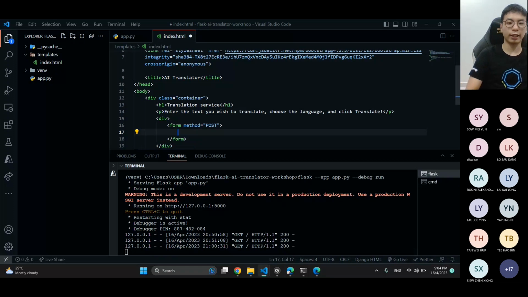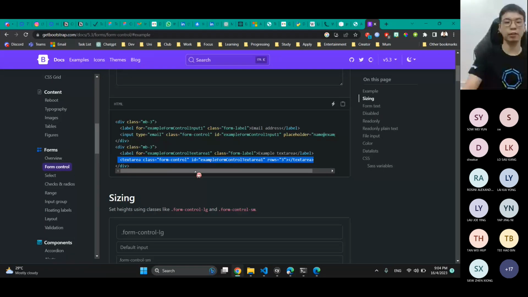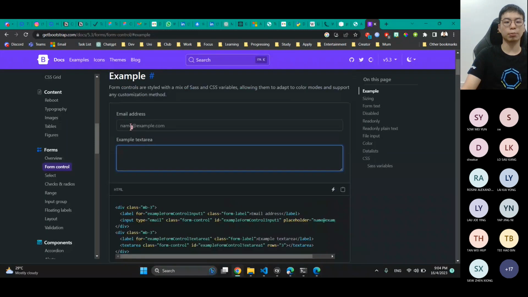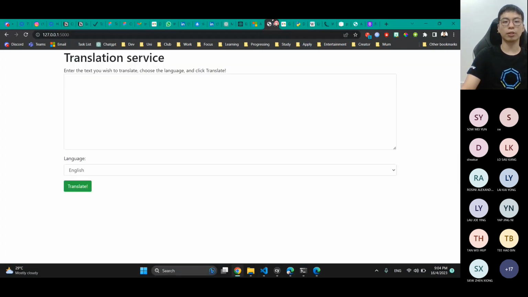Let's try directly the text area. So the whole thing is called text area, as you can see in the example. Okay. This is text area. Then if you are using a small one, it's called input. Okay. But in our case, I want to make it bigger because sometimes you want to have longer stuff that you want to translate, then you can go with it, right?